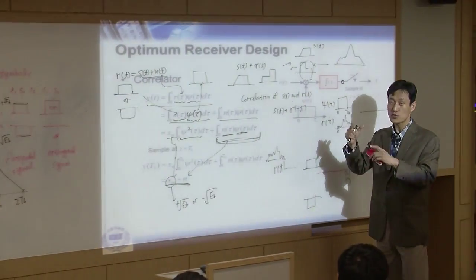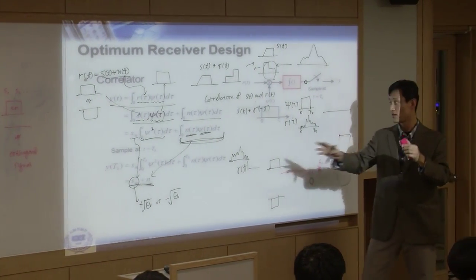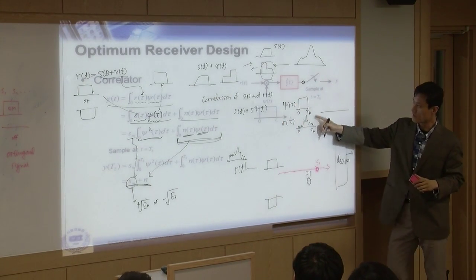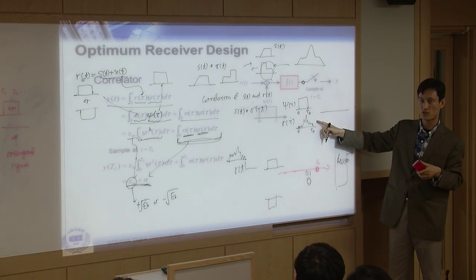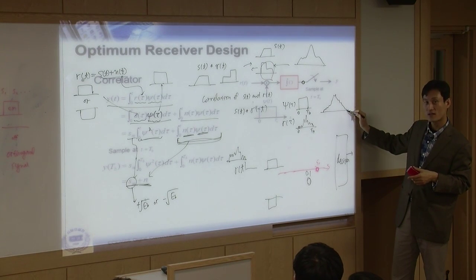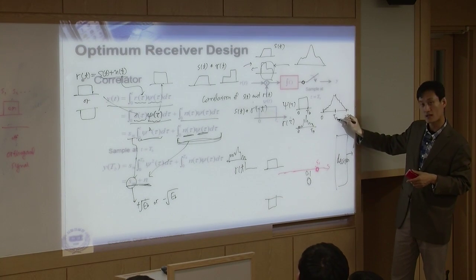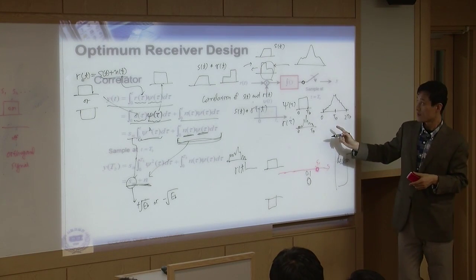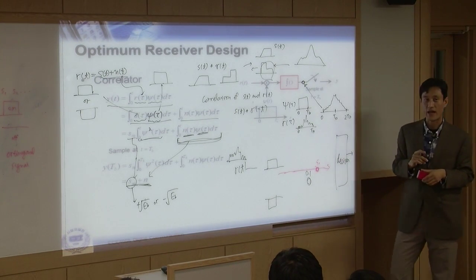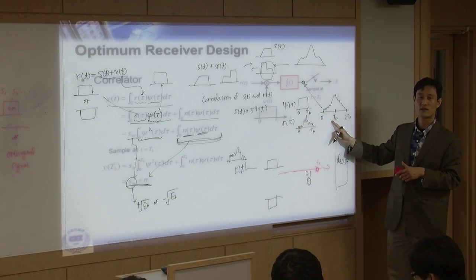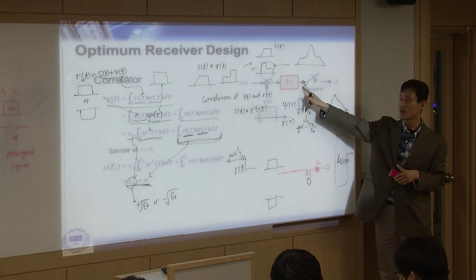Correlation is actually convolution. Only difference is you're going to flip one more time. But actually it's a convolution. So when you take a convolution of these two or correlation of these two, what's going to be the output? Output is something like this. It's from 0 to 2 TB. And the middle point is TB. Same thing. Okay? Same thing. So that's going to be the output right here as the output of the correlator. This is the output of the correlator that looks like this. Okay? That's what you're going to get here.